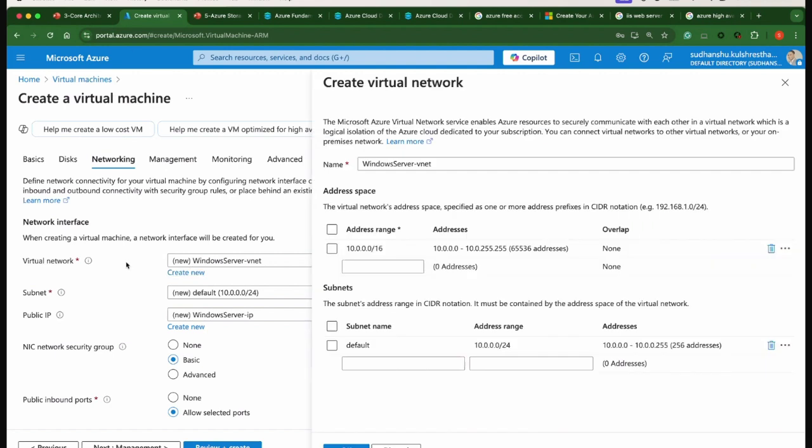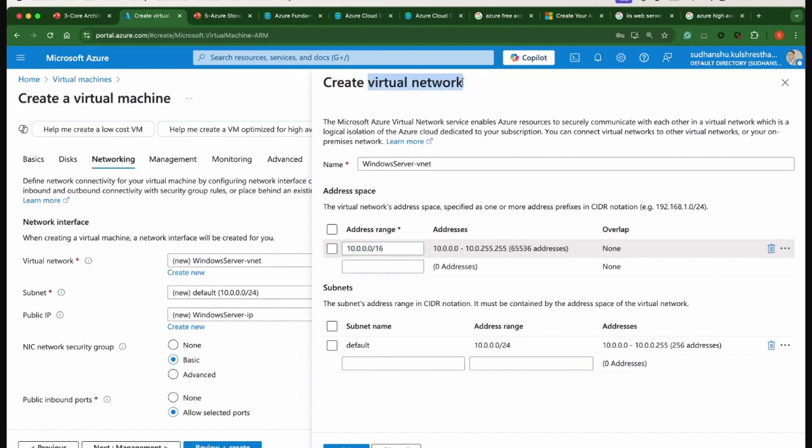So you'll click on create new virtual network, and give it any name of your choice. And it will ask you what is the address range, and this notation is called CIDR, classless interdomain routing notation. So this is the entire network CIDR.